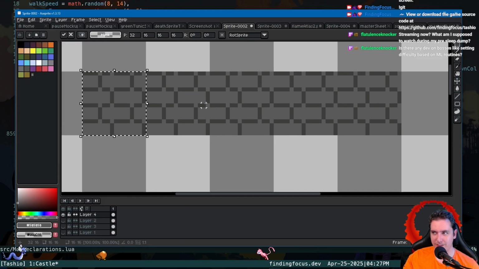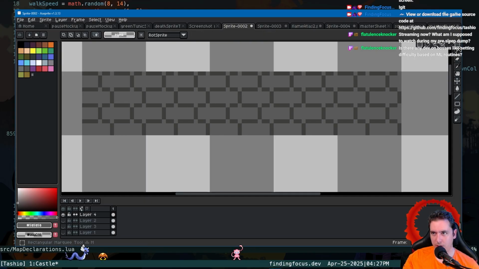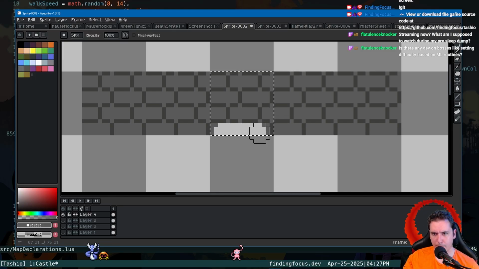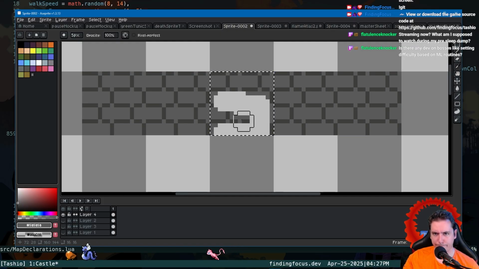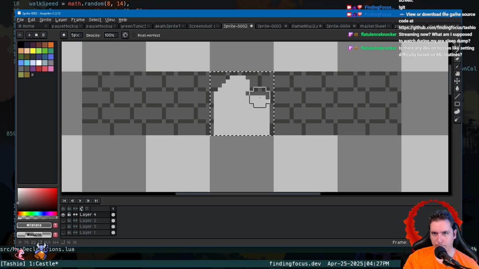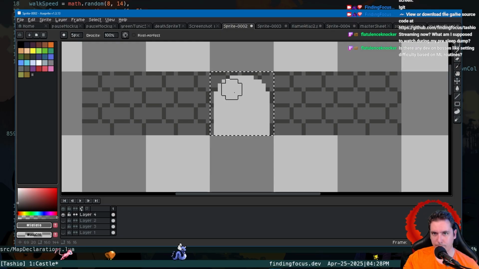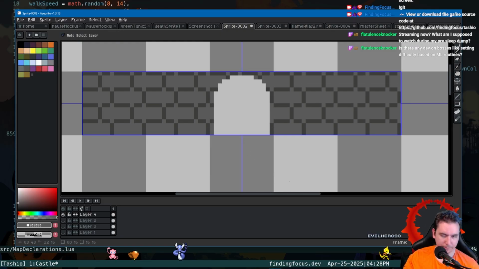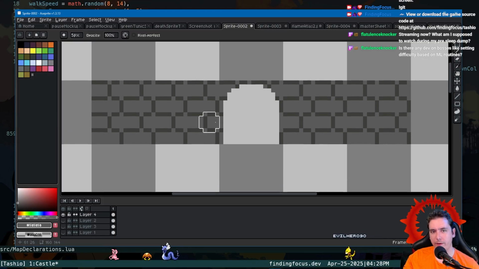Yeah, the curvedness is going to be tricky, but if we carve out a little entrance right here, yeah, something like that. Okay, so we want to curve this around so it looks like a cylinder.